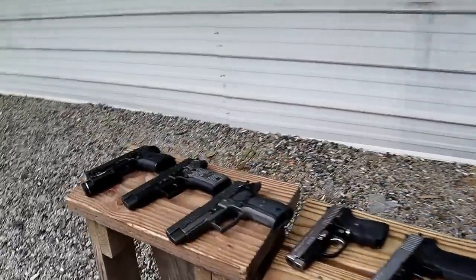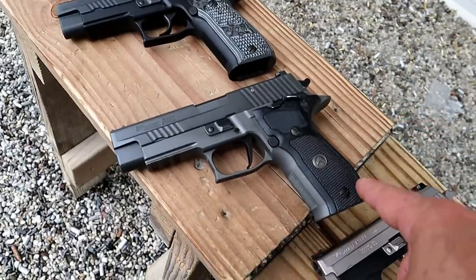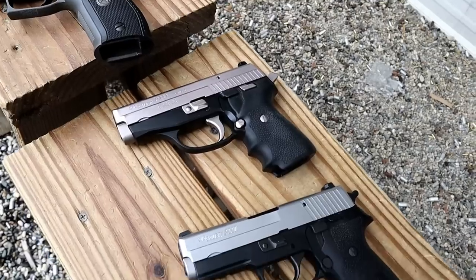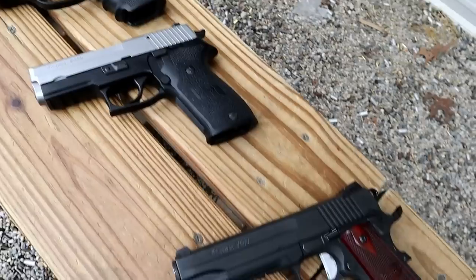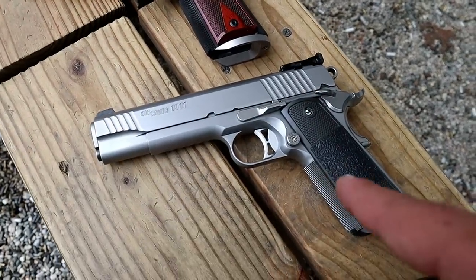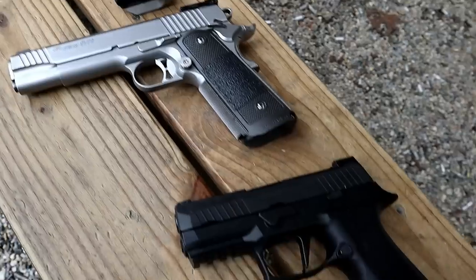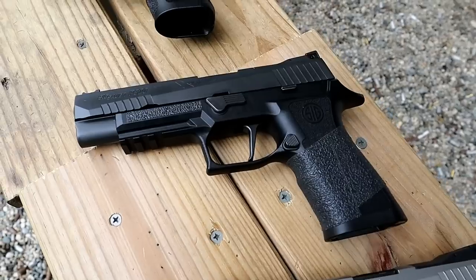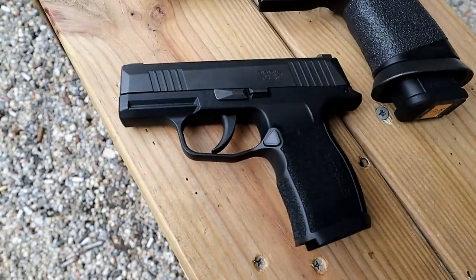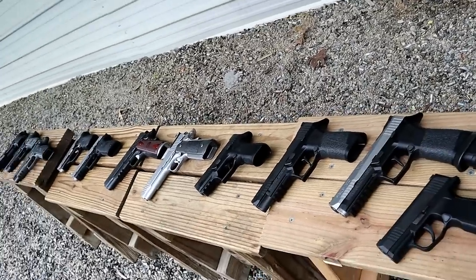Let's roll through these SIGs and take one more look at them. Here we have a SIG P229 in .40 Smith & Wesson, P226 double-action/single-action, SIG P226 Legion single-action only, P239 discontinued single-stack 9mm, single-stack .45 SIG P220, SIG 1911 Tac Pack in .45 ACP, a standard 1911 in .40 Smith & Wesson, the SIG P320X Compact, SIG P320X5, another X5 — we saw Jim shoot that, that was amazing — and the P365. What a nice group of SIG Sauer handguns, and I certainly did enjoy each and every one of them today at the range.